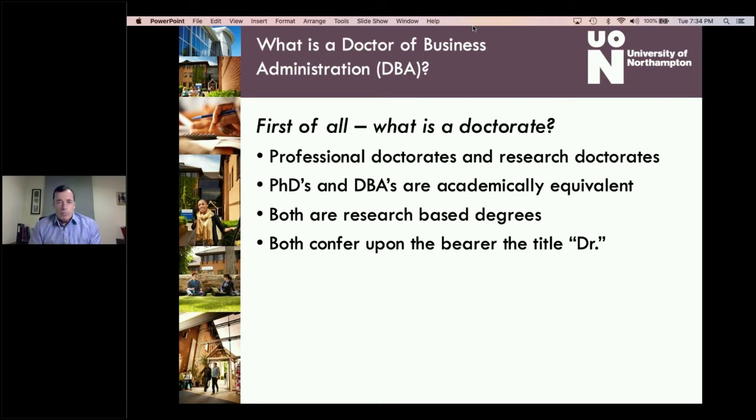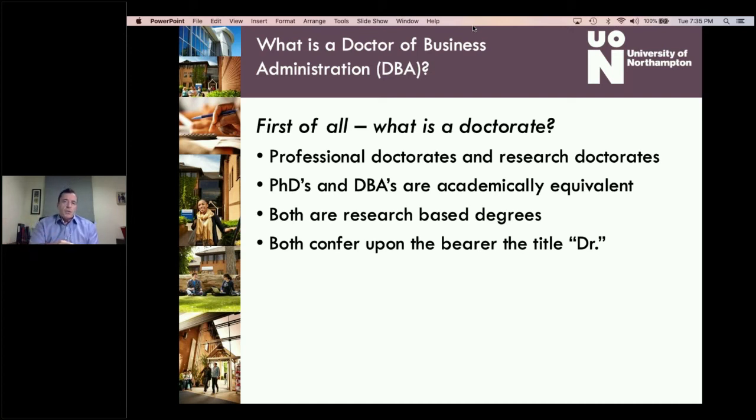There are 2 types of doctorates. One of them we call professional doctorates. These are for people who want to study at that highest level, but who work primarily within a profession. For example, the one you're probably most familiar with is when you get an illness, you go and see your medical doctor. That medical doctor has a professional doctorate, an MD. That person is primarily engaged within medicine, within a profession, rather than being primarily engaged in research, which is what I'll talk about in a minute.